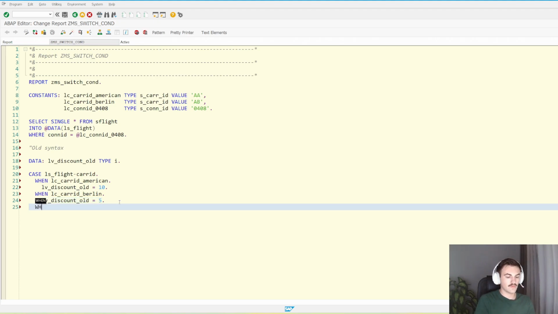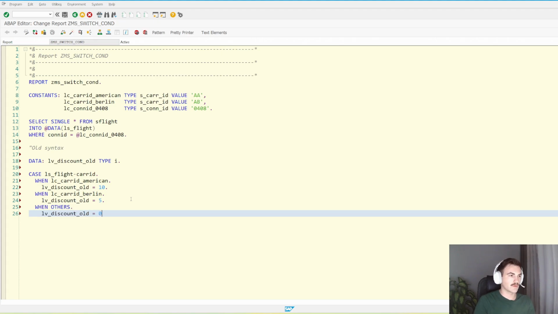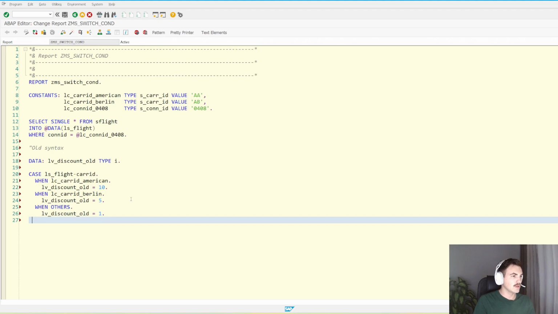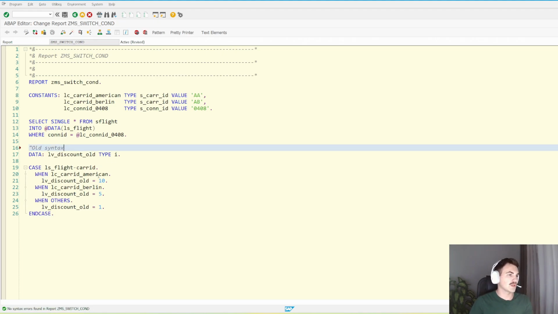And when others, so if it's none of these two airlines, the discount will be 0, or maybe let's do 1%. So okay, end case. That's just a case statement without errors. It's not bad, and you could do it better.